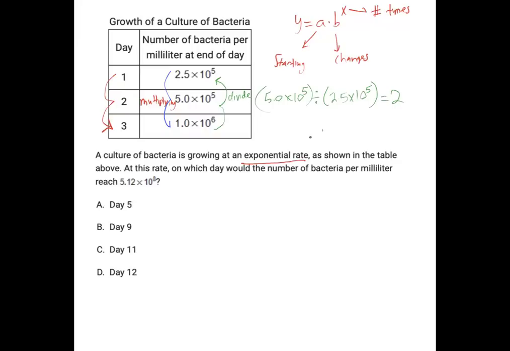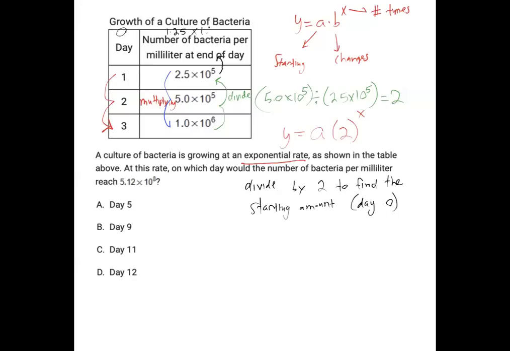So right now we know that it's starting at some unknown amount. It's being multiplied by 2, and that's happening a certain number of times. So we're sort of up to there in the process. Now let's figure out what the starting amount is. To get the starting amount, we're going to divide what we have by 2 yet again. Because this is the number of bacteria at the end of each day. In other words, at the end of day 1, it's already been growing. So the starting amount here would kind of be day 0. And so we can just divide by 2 to go in this direction. And what we're going to get is that on day 0, this is 1.25 times 10 to the 5th.